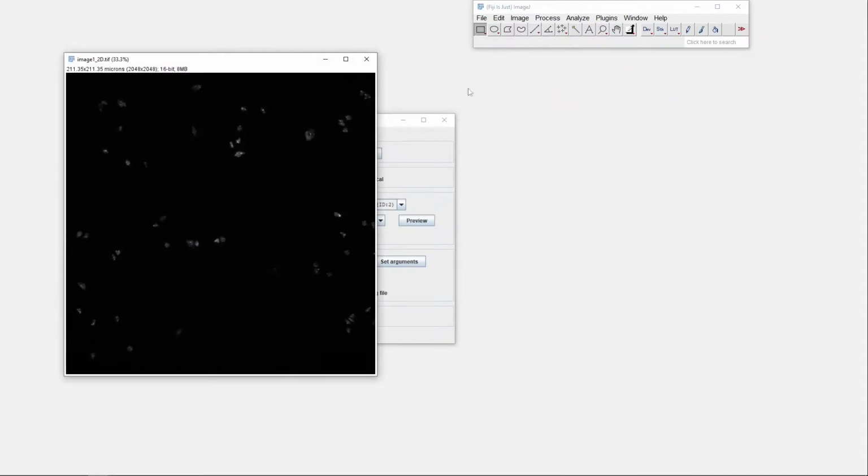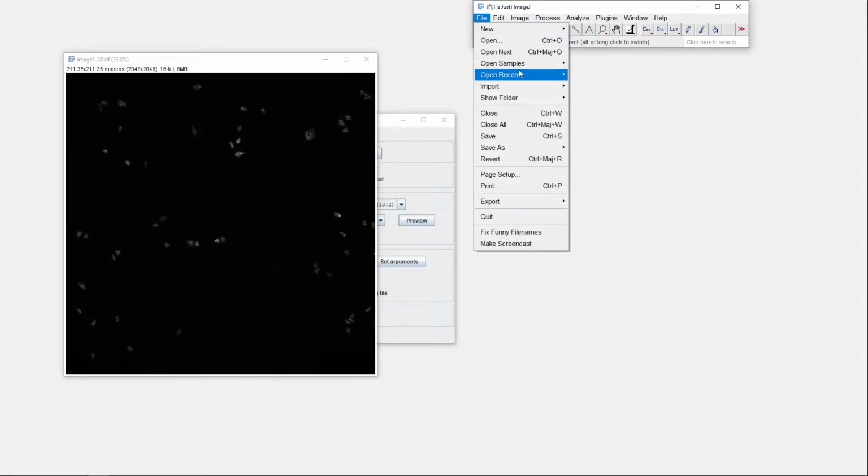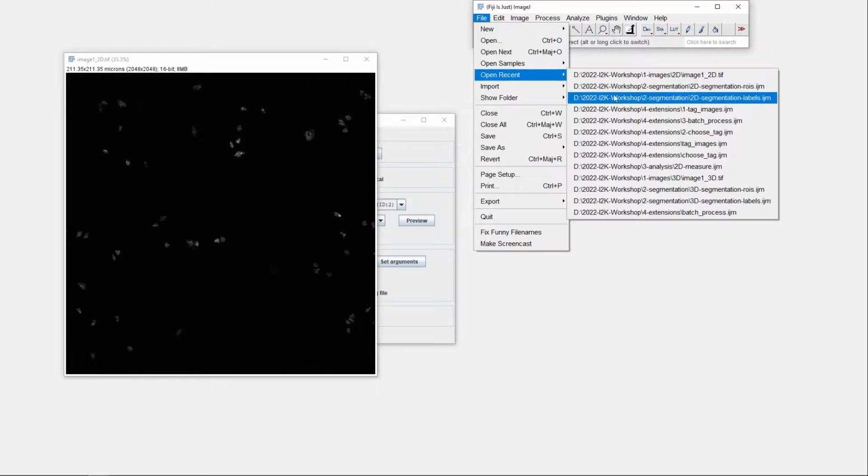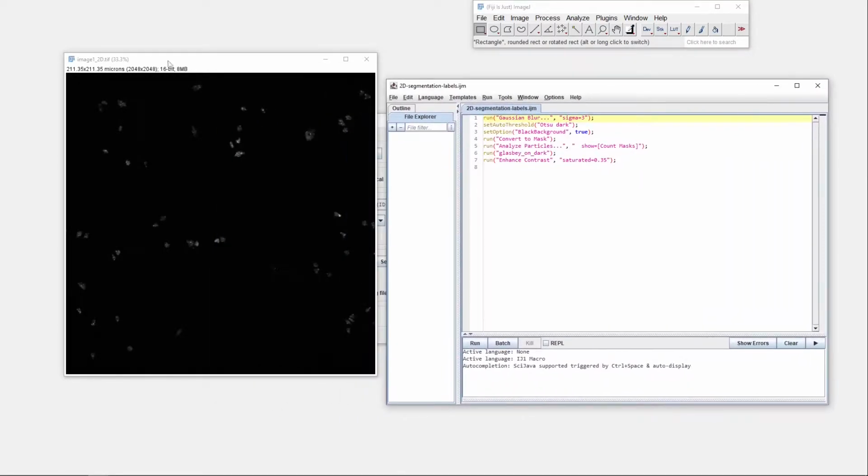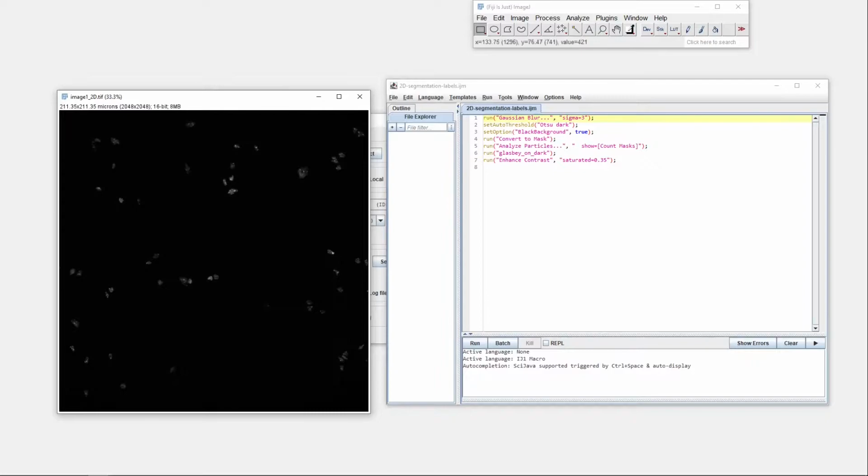So we're going to start with a small example with a 2D segmentation. The 2D dataset contains images like this one, so the 2D nuclei. And one thing we could want to do is to label each nucleus with a different value.